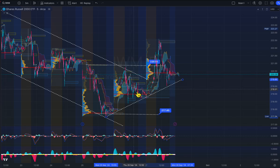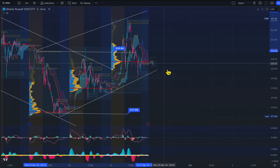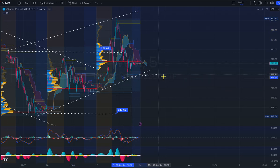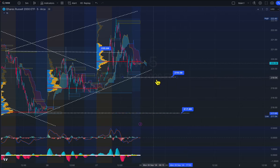The SPY, we just saw the tops were falling in a smaller time frame. So this is the 5-minute chart, right? This is the channel right now, right? And the market is here testing. So maybe I'm thinking they could bounce tomorrow. That's the idea for IWM. But if they break this, which is the previous day low, Friday low, then they could go lower. So you want to watch tomorrow to see if that breaks, folks. Then IWM could go and test this area. But if it bounces here, IWM could go higher, right?